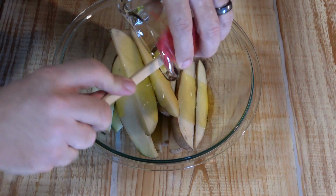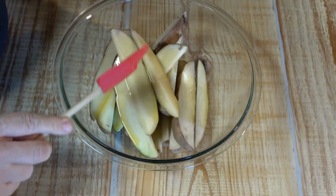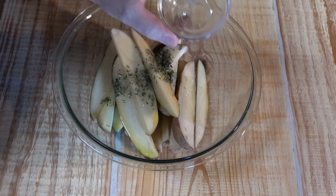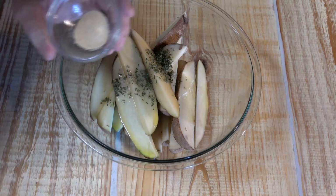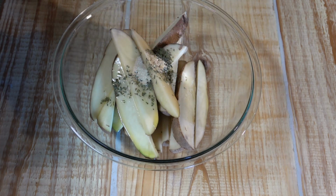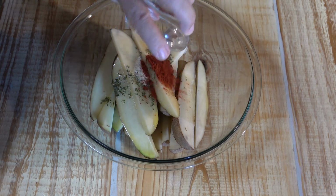One-third cup of olive oil. Half a teaspoon of dried parsley. Sorry, I get to going too fast. I need to slow down. Half a teaspoon of garlic powder. Half a teaspoon of smoked paprika.